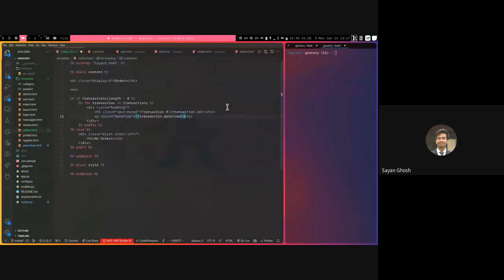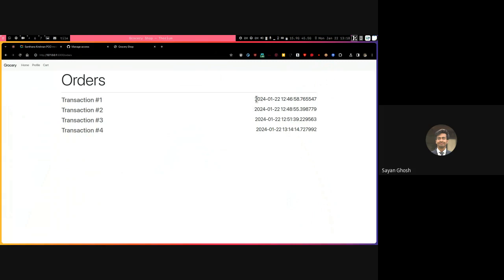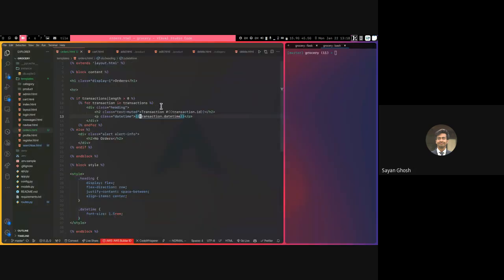Yes. So we can add this, and in the style we can simply create a basic style of the heading having a display flex row, and space between align items. So then we will have each date also here. This is currently looking a bit ugly because the entire date and the time along with the millisecond is stored. So we will see how we can style this later. But for now, let's just keep it like this. Maybe we can add a bracket here or something like that. And the font size, maybe we can reduce a bit.